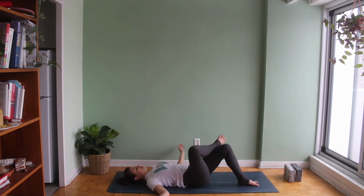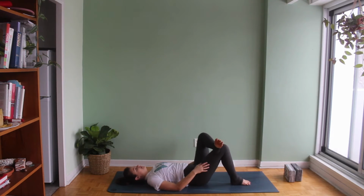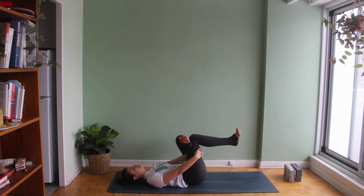Inhale back to center. Uncross your legs. Inhale, take your left foot to your right knee. Option to stay here or to catch the back of your right thigh, bringing it into your chest. We're here for 3 rounds of breath.